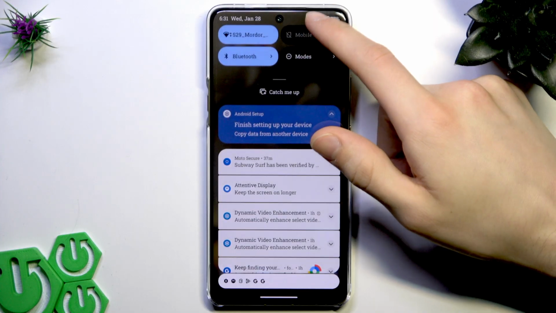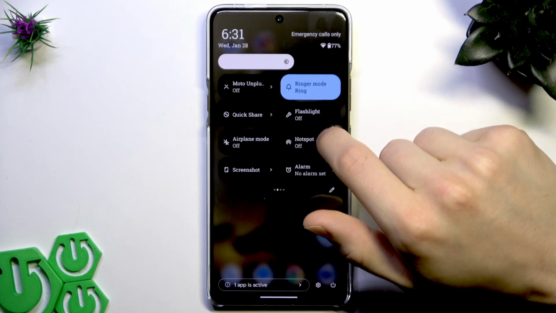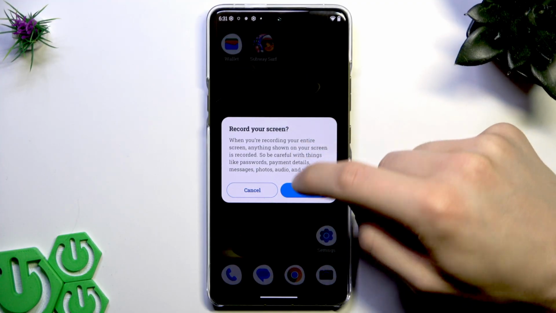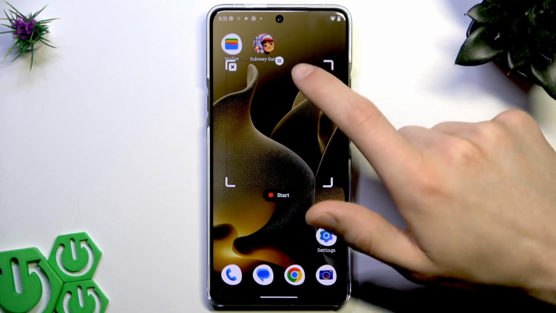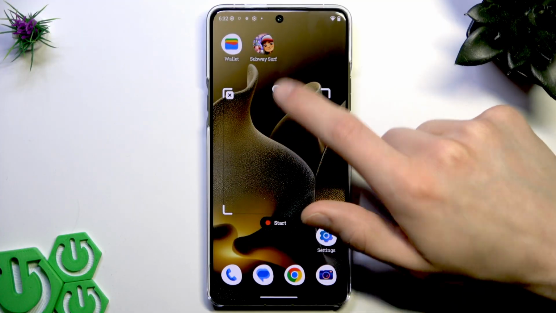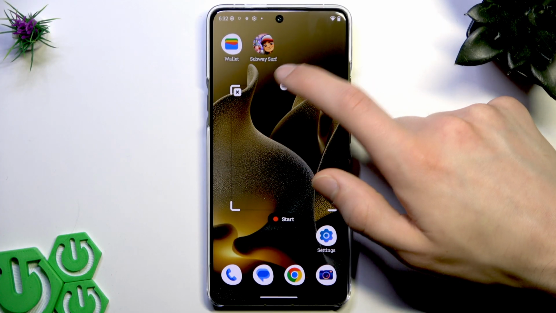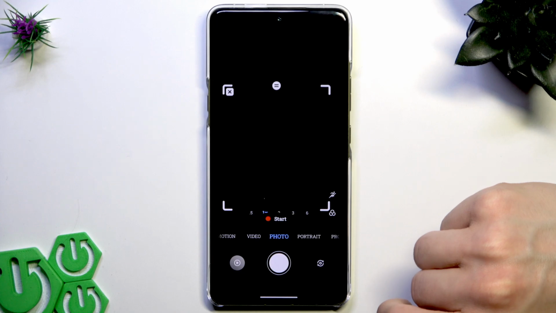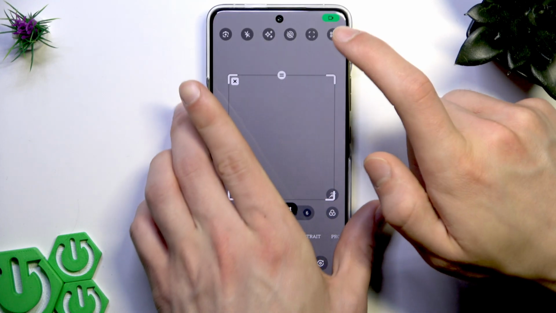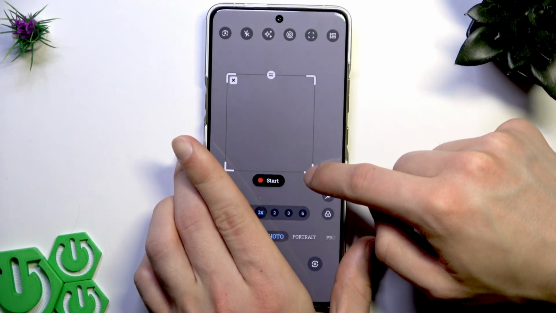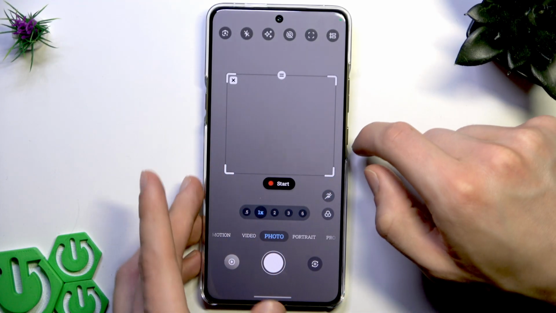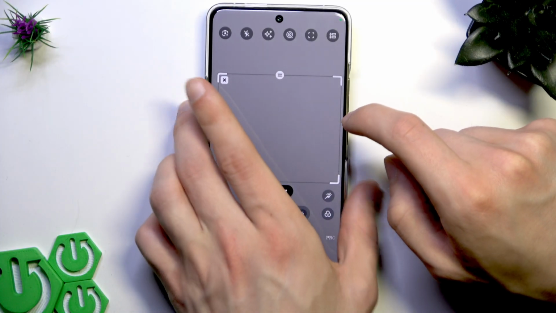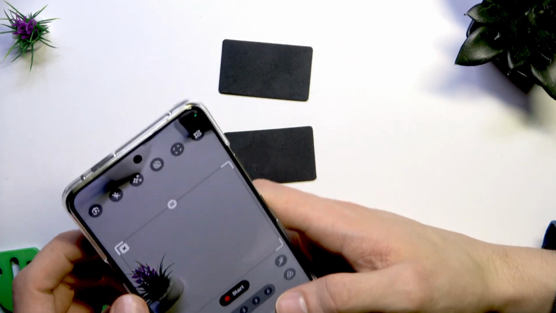First of all, we're going to have to swipe down the control center and swipe to the tile that says GIF Maker, tap Start, and now we're going to have to create a selection in which we want to capture something we'll create a GIF from. Now, if you want to use your camera, go to the camera app and now adjust the selection so that no other elements except for what you see through your camera is shown on the screen.